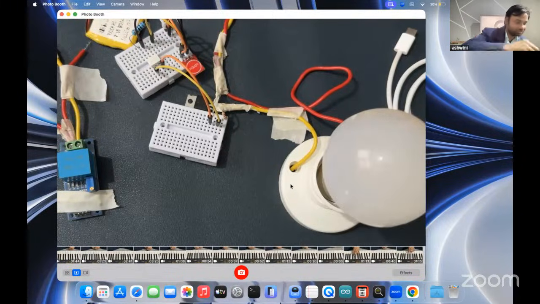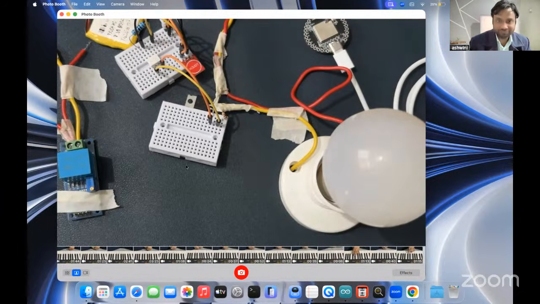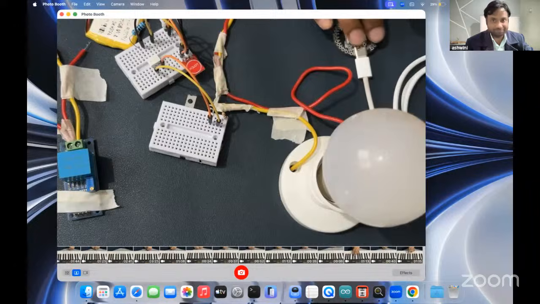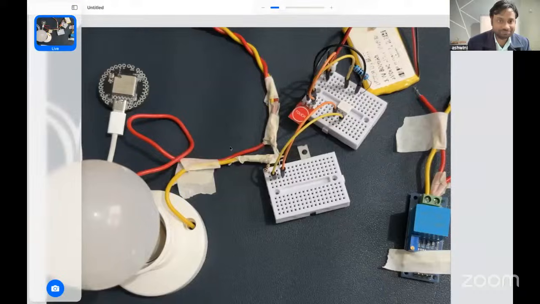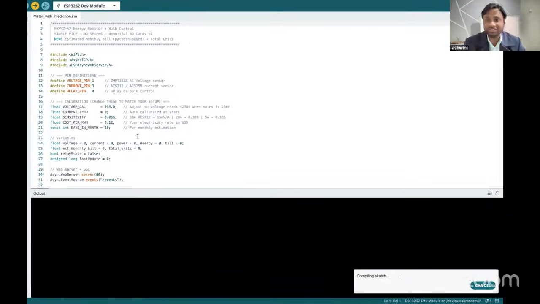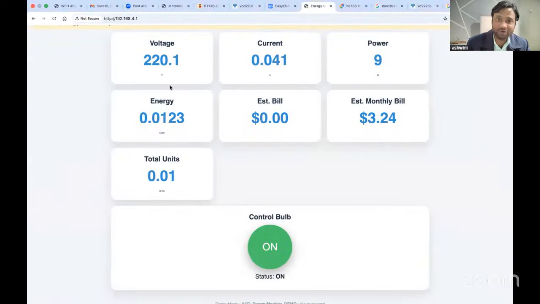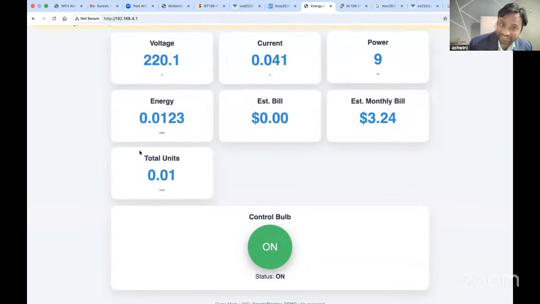Okay. So I just need to connect this Indus port coin. And I can upload the code here. So this is the code for this whole dashboard and IoT controller. It will give you the estimated bill using the AI model, using the pattern. It will give you the estimated bill by the end of the month if you use electricity in a similar way. It will give the real time voltage, current, and power.